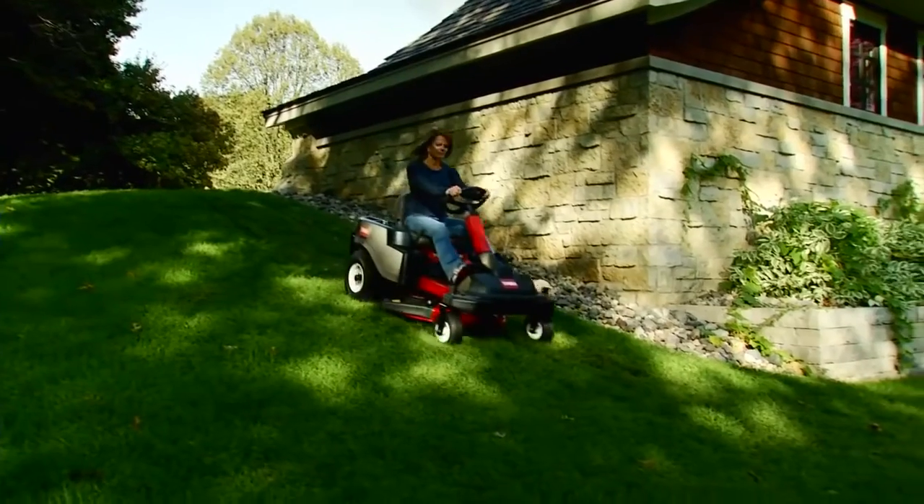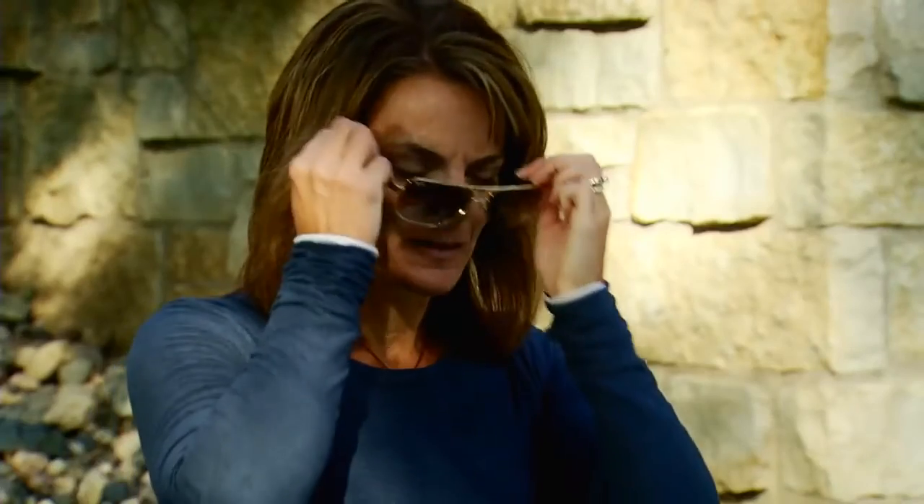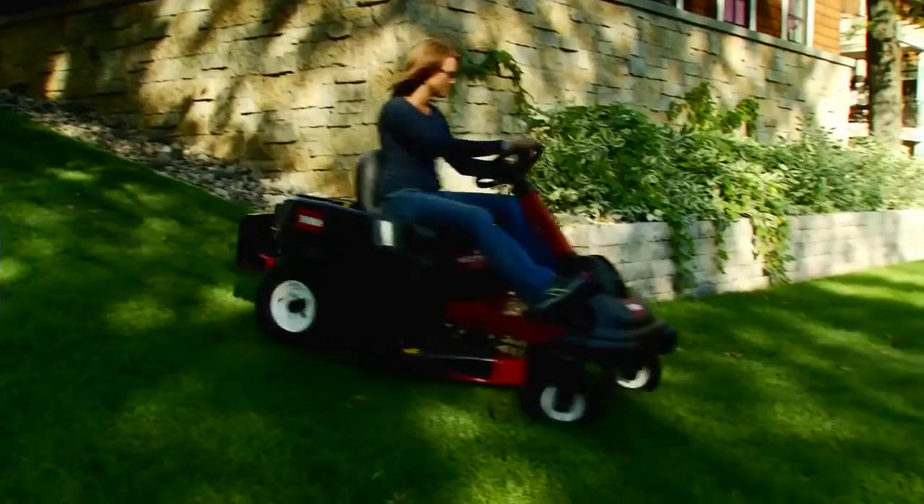But if you ever want to engage the parking brake manually, there's a nifty little button right here. You can tap it to turn the brakes on or off for times when you want the mower to stop moving, like if you need to pause on a slope. So the bottom line is, the SmartPark system is always on and always knows when to engage the brake and disengage the deck. Now that's smart.